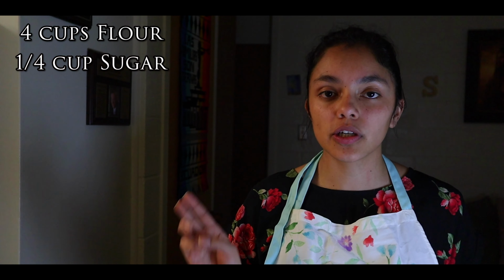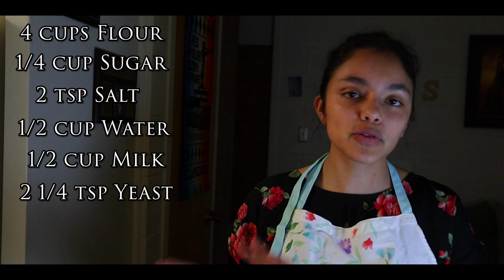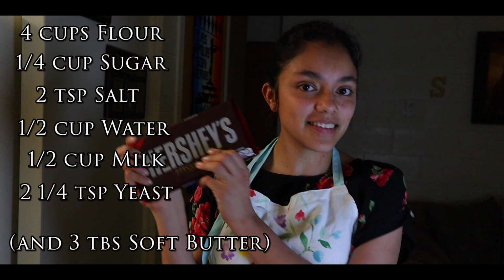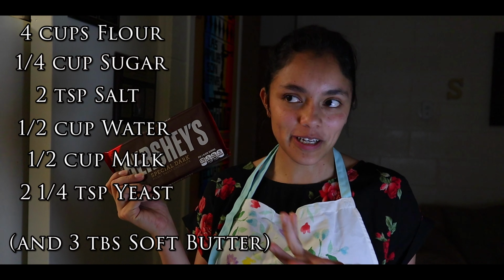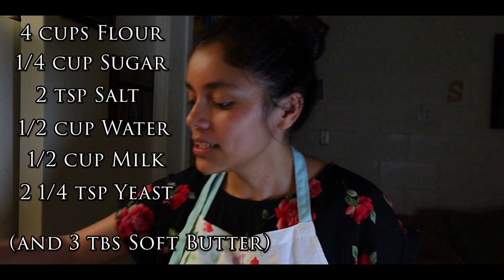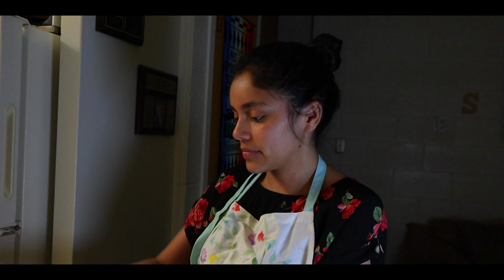Let's get started. The ingredients for this recipe are actually pretty simple. It's just the process that takes a long time. But we're going to start off by making our dough. So what we're going to need is flour, sugar, salt, water, milk, and yeast. And then after we make our dough and everything, we're going to use some Hershey's dark chocolate to put into the croissants. Because as you guys know, Garrett and I love dark chocolate. So we'll get to that in a bit. But let's get started on our dough first.